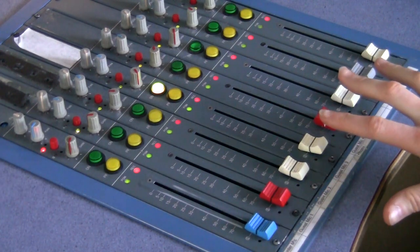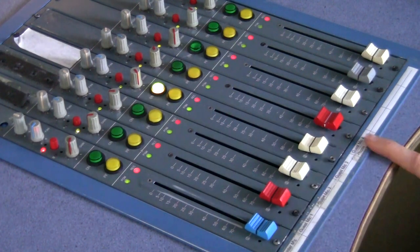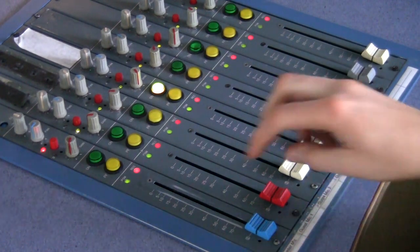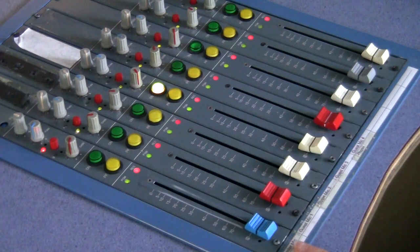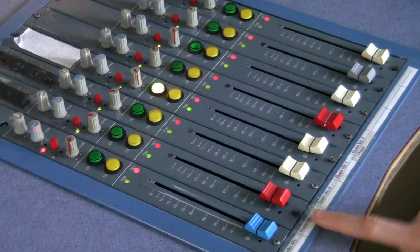So we're just looking at this desk here on the left. Somebody's helpfully labelled it Presenter Mic, Guest Mic 1, Guest Mic 2, Guest Mic 3, and Guest Mic 4. We've only got two microphones in this studio, so we're just bothered about these two faders here. This one's your presenter mic fader, which when you're doing the show will go up. The guest mic fader you'll also put up when the guest's talking, or you may just leave it up if it's a talk show for the whole show.